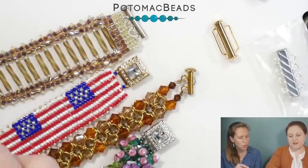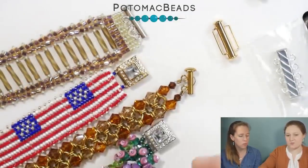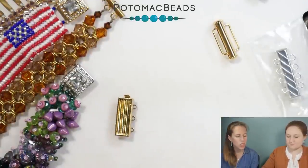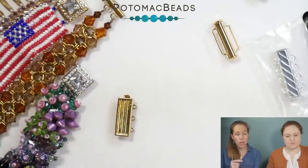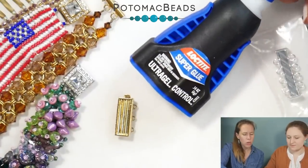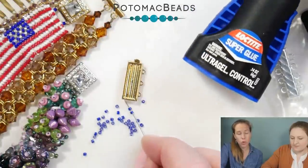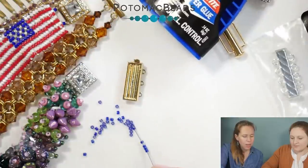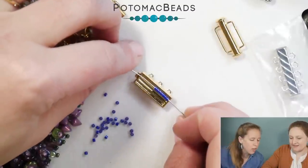And then you have the Delica clasp. This is a cool one because it's multi-strand, but then you can make it match your project by adding in whatever color Delica you want. So I have some Delicas here. It has three channels that it works with. If you need help working with this one specifically, I basically take the Loctite glue — we have a video on this — you take the Loctite glue, glue it onto those little channels, and they're specifically designed for the Delica bead and for multiple strands of the Delica bead. This is a three-strand one. You string — I think it's nine of them — we'll see how good my memory is.